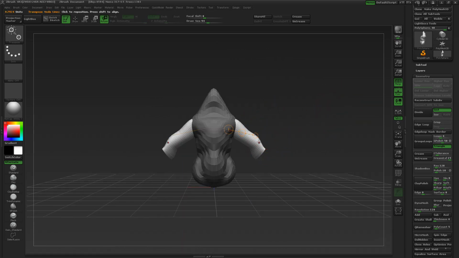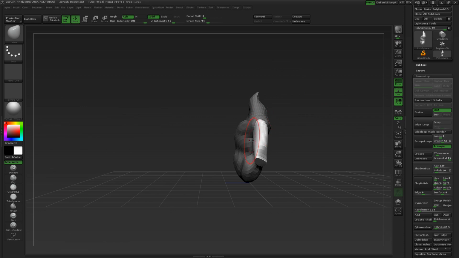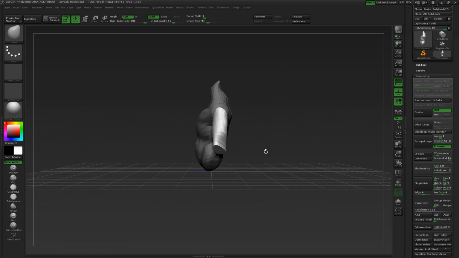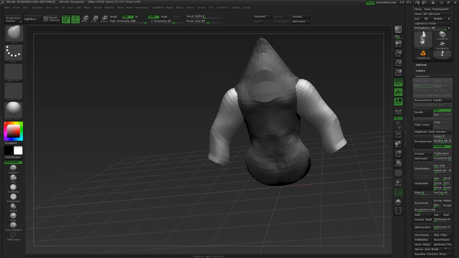Sometimes it can be kind of hard to orient them the right way, like in a pose, because they are primitives and they aren't organic, like they aren't modified with a sculpting tool yet. So just sort of get them in place, I guess, and then move them around a little bit.